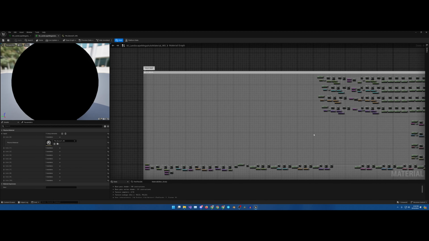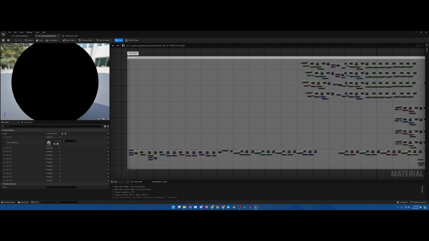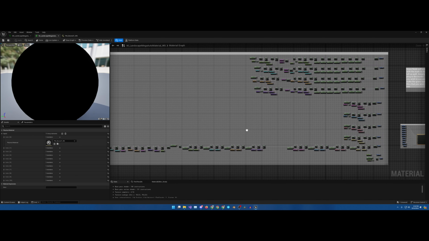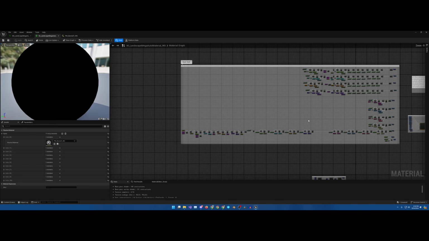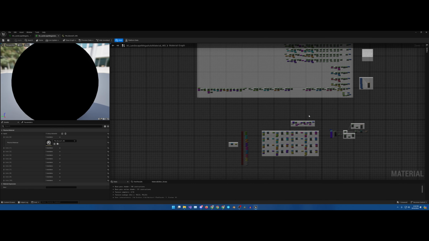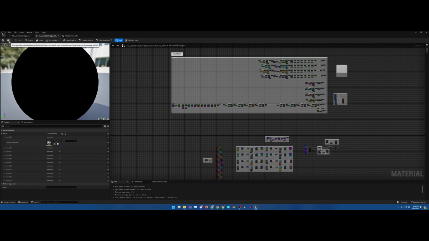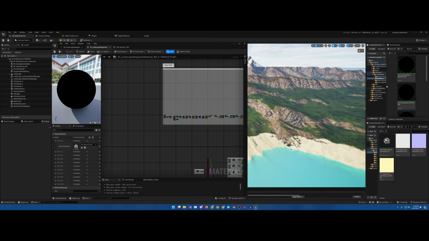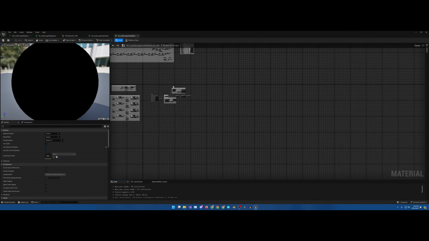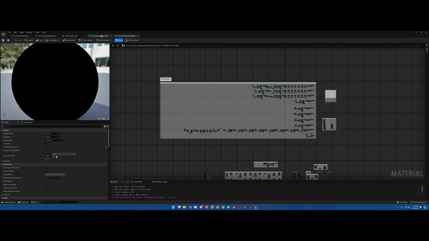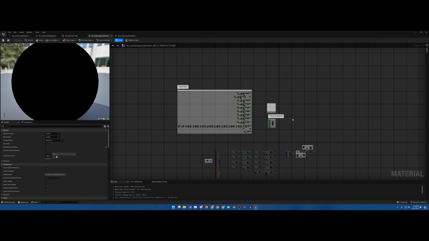But what we are focusing on the most here is this mass of nodes right here. This is the mask math that I've done for all three of the materials. If I were to go here and open up the other two, you'll see stuff that is somewhat identical.